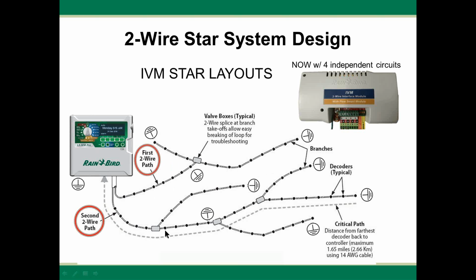But because we have a second wire path and a separate circuit coming out of circuit number 2 of the IVM module, all of this irrigation will continue to irrigate. It's not going to be stopped. It will continue to irrigate. Whereas our IVM module and the thermal overload protection that's built into this module will detect the short circuit on the first 2-wire path. It will shut the first 2-wire path down and no irrigation will happen there. But the second, the third, and the fourth circuit continue to irrigate. This, along with some of the other features, is one of the features that truly set the IVM apart from all of the other 2-wire competitors that are out there.